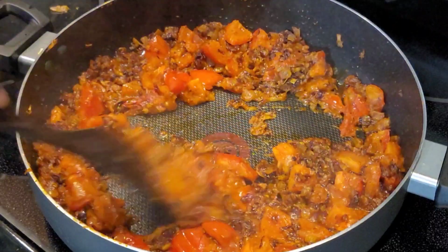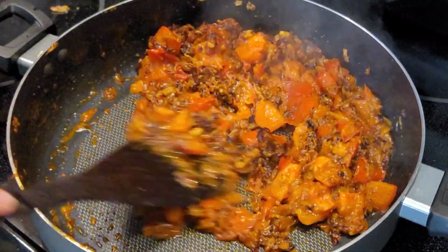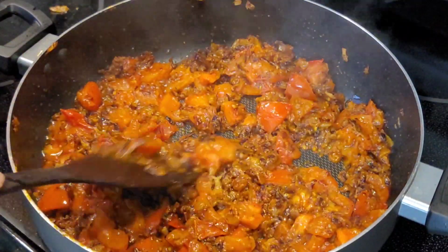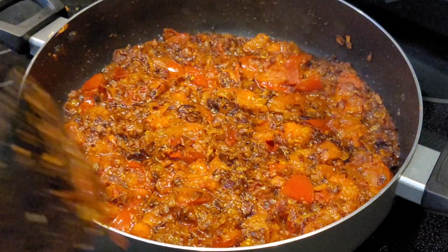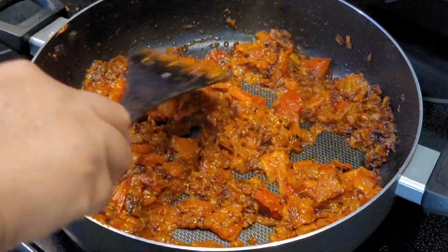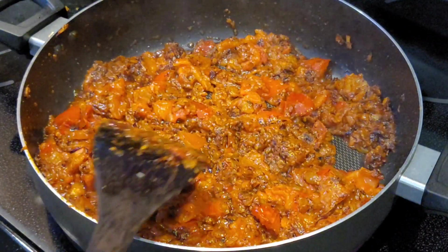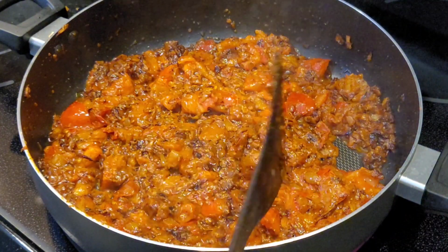So here you can see the tomatoes are nice and mushy, and we are now going to add our chicken. Just once the tomatoes are nice and soft, that should be good. That will take probably 5 minutes or so for the tomatoes to get nice and soft. You put the flame just on medium high and let it saute really well.